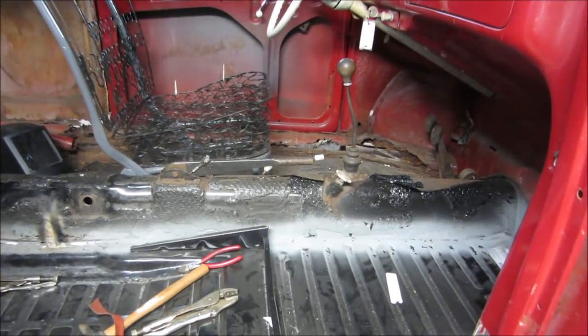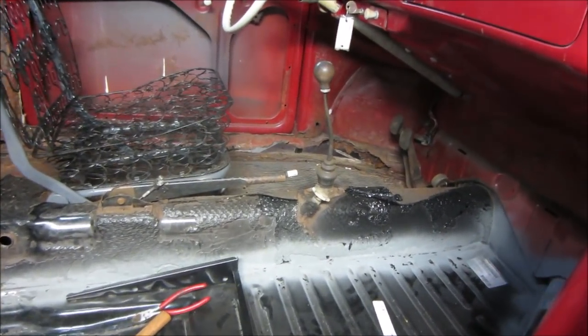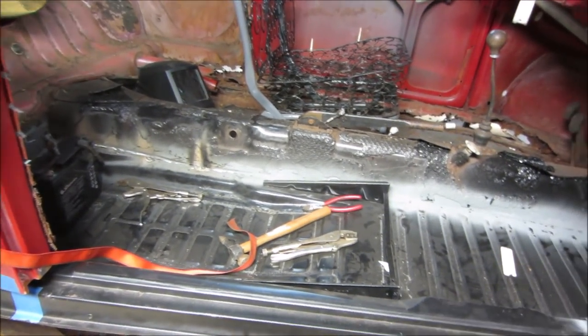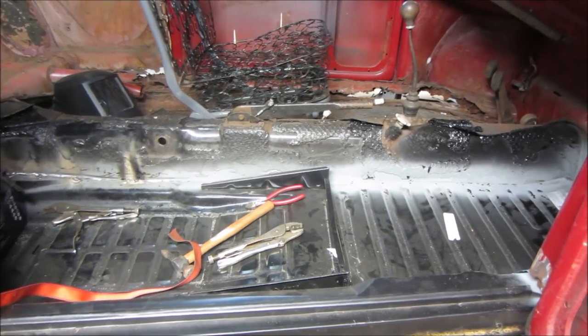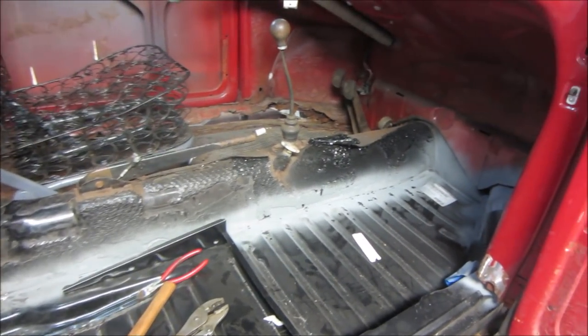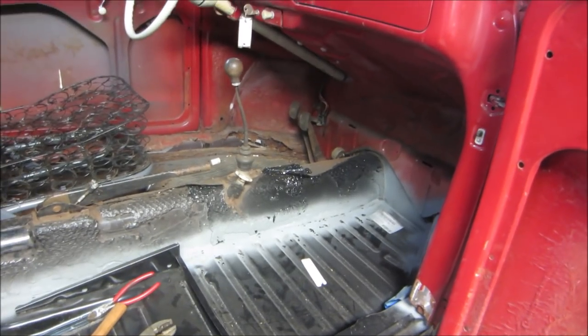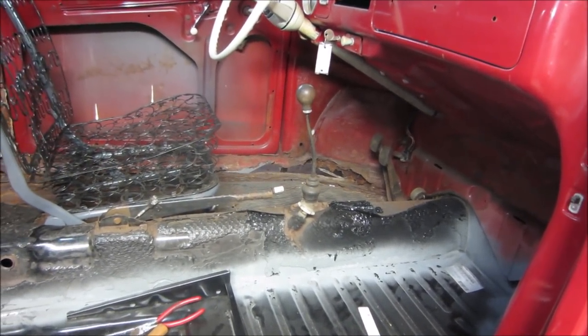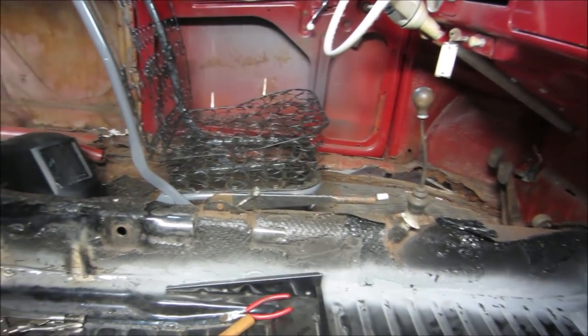This is Brian's bug and he'll be back in a few minutes. He's never done any body work metal-wise or any kind of welding, and he's asked me to give him a hand. I'm more than welcome to do so — I think it's a good opportunity to turn the camera on so that as I'm teaching him, you guys get to learn the same things.